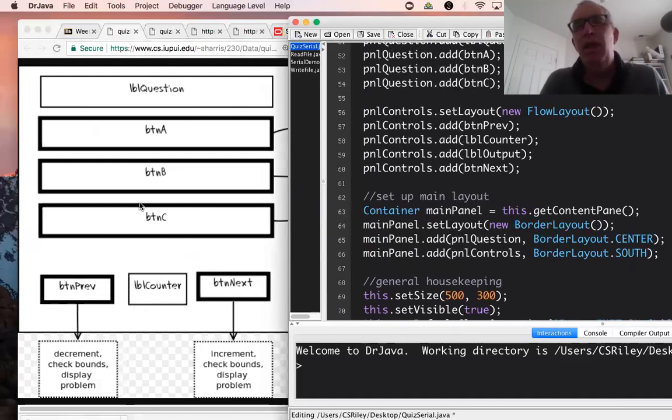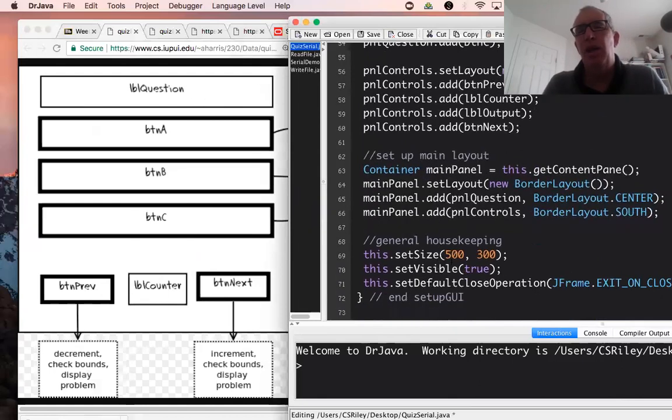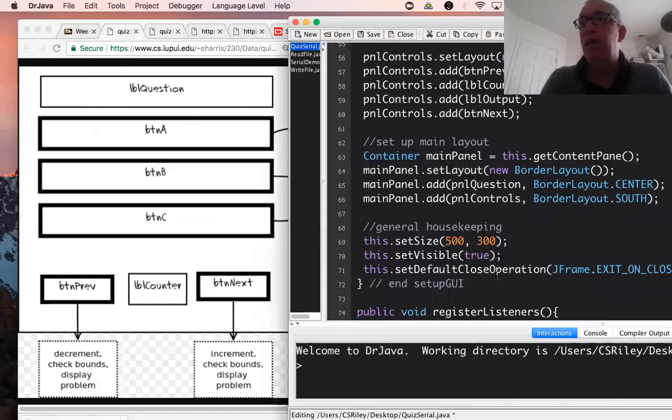And that's really the key to writing a more complex program, is you begin by having a diagram and understanding what you're trying to do, and now you're simply implementing those ideas. Then, of course, I do the things I always do: set its size, set its visibility, set its closing operation. And at that point, you can run it. You can run this thing and see, is everything working? In fact, typically I run it with just a few pieces on, just to make sure that I'm headed in the right direction. Okay, that's great.